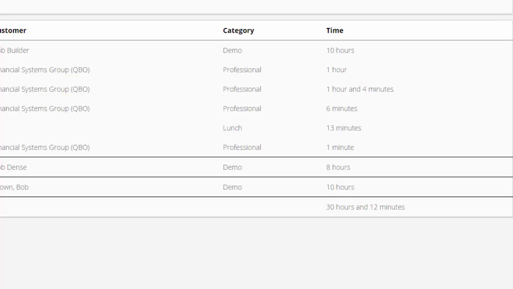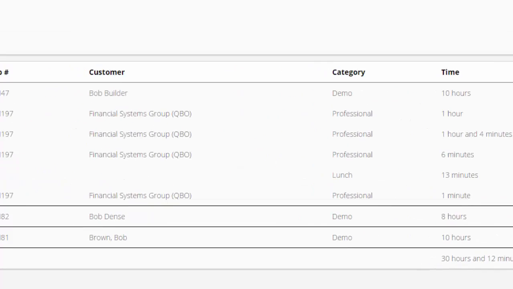Additional entries other than those automatic captures are also being displayed against the time report. The 10 hours and the 1 hour appearing at the top of the list on the 29th of August were actually manual entries, and indeed the top one, as we'll see in a moment, is the result of multiple changes.